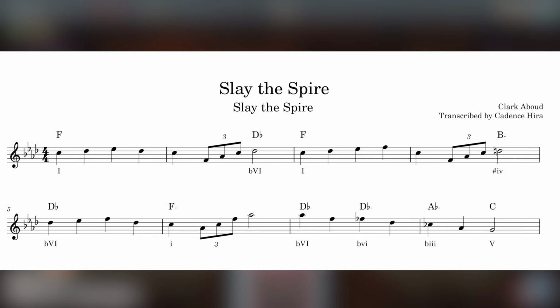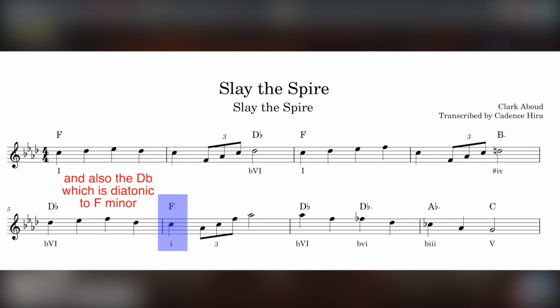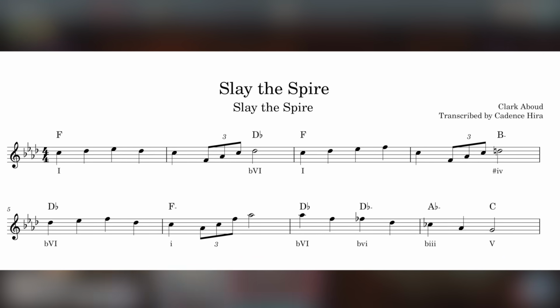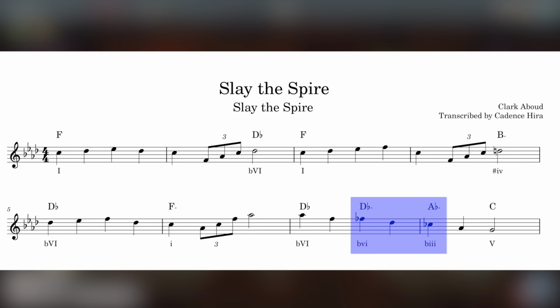To me, it's so far removed from our functional relationships and expectation that it would feel like a modulation, taking us into a different key if not for the following F minor anchoring us back in F. The following sequence is kind of cool as well, with the diatonic D flat minor and A flat minor from flat vertex, and then our 5.